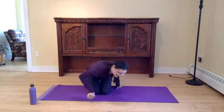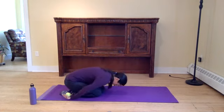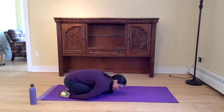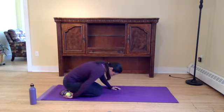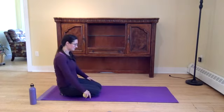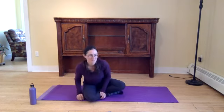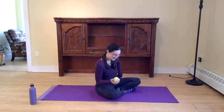And then when you're ready, let's meet back in child's pose on the mat. Taking a moment to soften there. As you find an inhale, gently making your way up toward a seated shape. We'll be making our way down toward the back soon. But I'd like to offer you a couple options with the tennis ball to bring some attention toward the lower body now too.